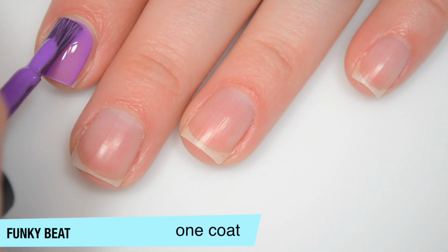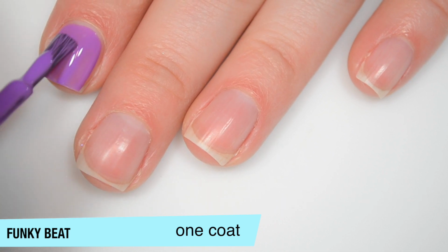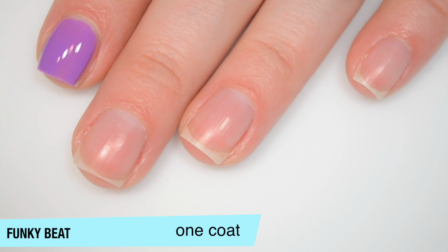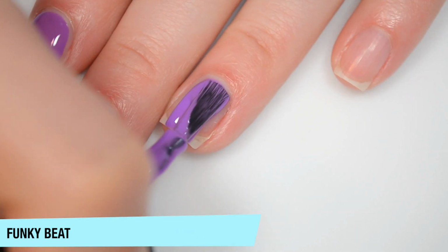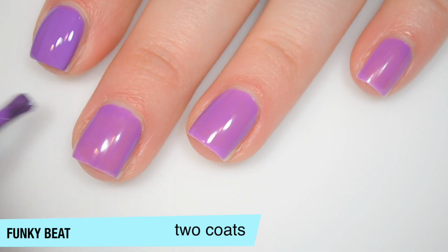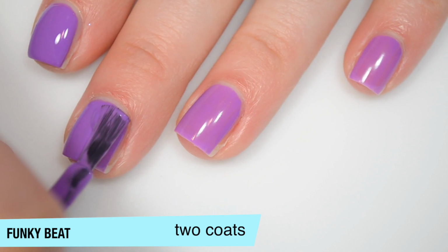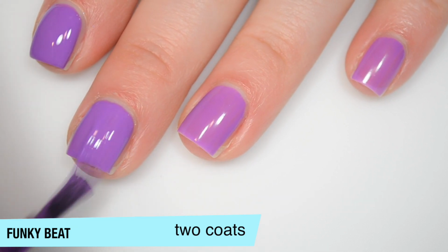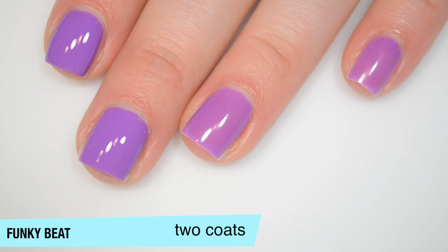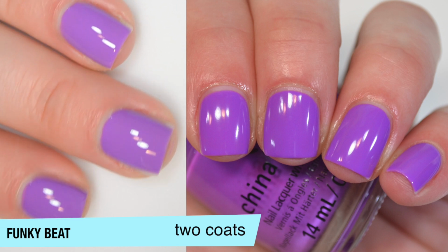So this one is a little bit sheer on that first coat. It's a little bit jellyish. I wouldn't say it's a full-blown jelly polish, but it's definitely leaning pretty hard in that direction. And good formula on this one. So this one does cover completely in 2 coats. You can see that color gets a bit deeper. This one, I don't think it's intentionally drying dull. It's not meant to be a feature of the polish, like the matte and the semi-matte polish that I've already swatched, but it does dry a little bit dull. So that is 2 coats of Funky Beat.